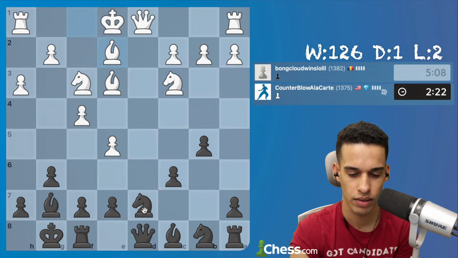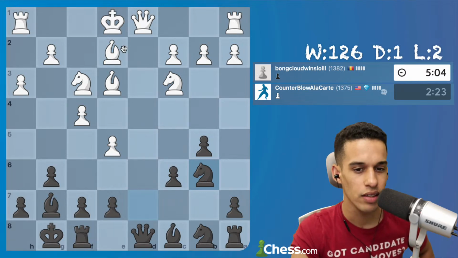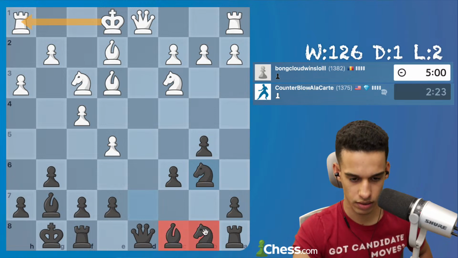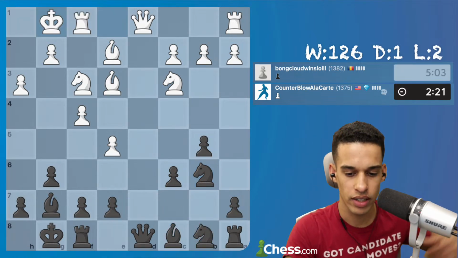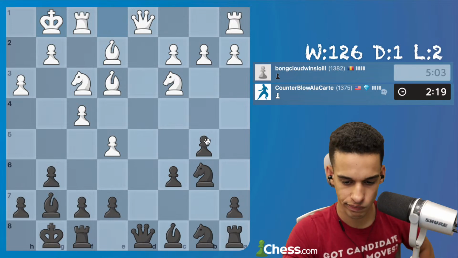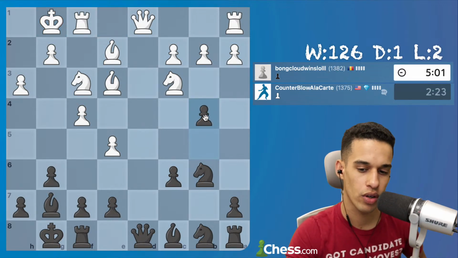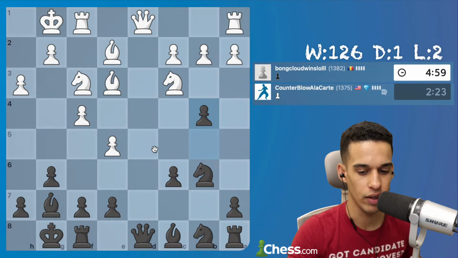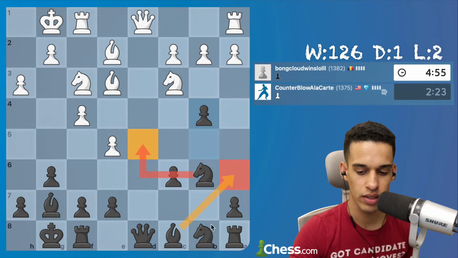b4 I like, knight b6. Yeah, let me go knight b6. They still need to castle, and I need to improve these two pieces. All right, so they castled. Now b4 is always in the air. We're going to use it now because I would like my knight to get to d5. Also, my bishop would like to go to a6.